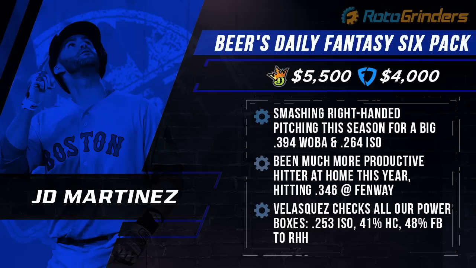If you've been a long-time watcher of the six-pack, you know I love me some JD Martinez, and loving him here again tonight in this matchup with Velasquez. We'll touch on him here in a minute, but let's look at some of the numbers for JD Martinez. .394 wOBA this season against righties. Nice .264 ISO form, and been very good at home this season. Generally not something I'm putting a ton of stock in, these home-away splits, but when they're so drastic, so dramatic, like this one is, you have to pay attention.